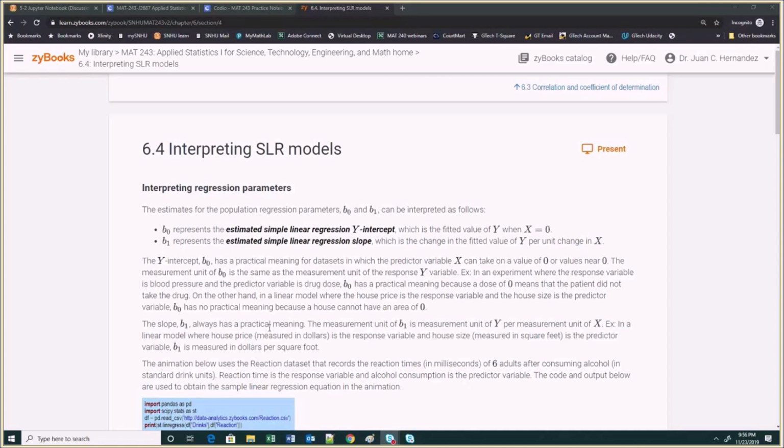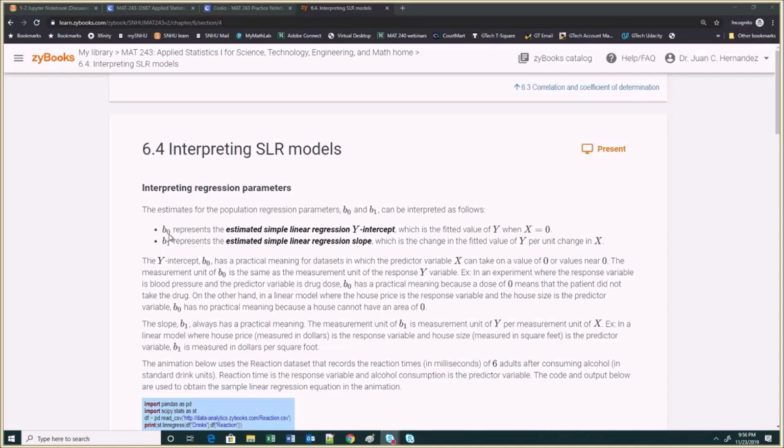In almost all of the regression models, there will be a step where you will have to interpret the values of B0 and B1, beta 0, beta 1. And the idea behind that is to be able to explain what those numbers mean. So we recall that beta 0 is the y-intercept. That is the value of y when the independent variable has a value of 0. And so what this represents is what would be, under the model, the value for the dependent variable when the independent variable gets a value of 0.